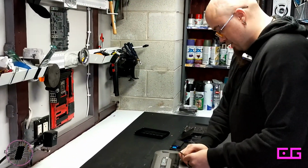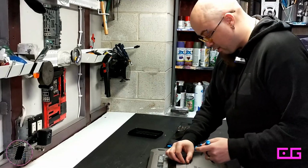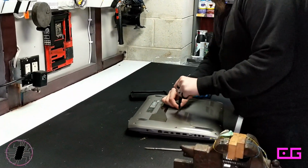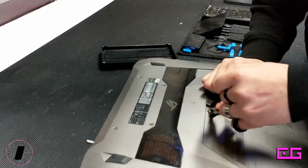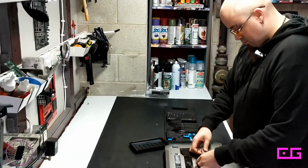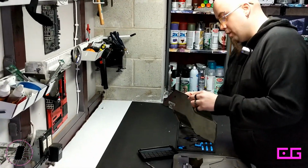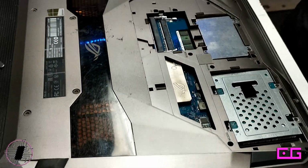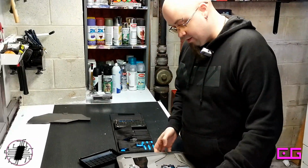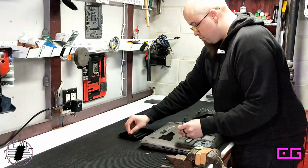I'm going to enjoy learning a lot about all this because I've never propped open a laptop before, and I understand that shit can go wrong, but I'm hoping things go smoothly. I did do my homework on this thing, so it should be okay. Come on. There we are. Oh, and that's just in there. That's good. Now, right away, a lot of this is going to be easy as far as upgrading. It doesn't really matter at this point, though, because I do have to take everything out in order to take it apart. So, yeah. All right. Pretty simple so far.